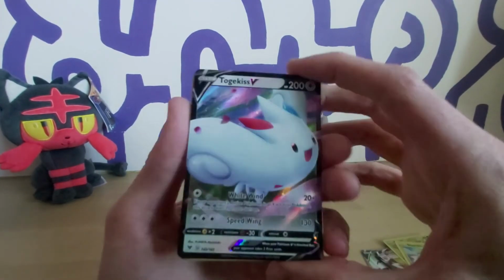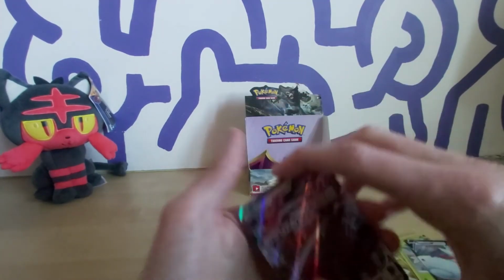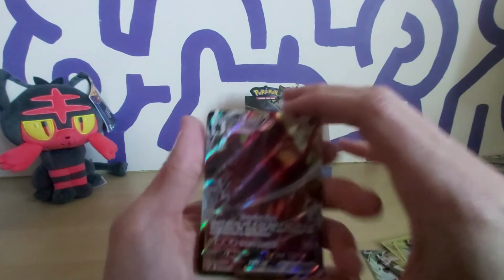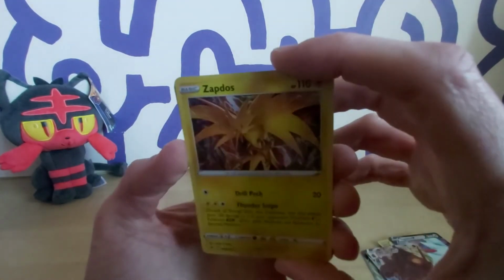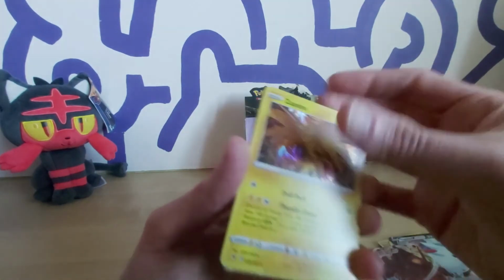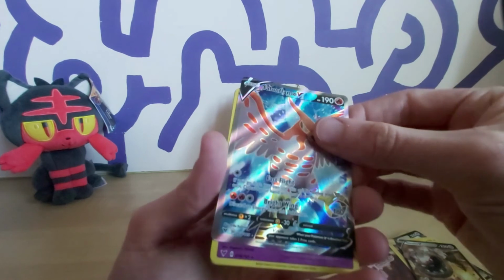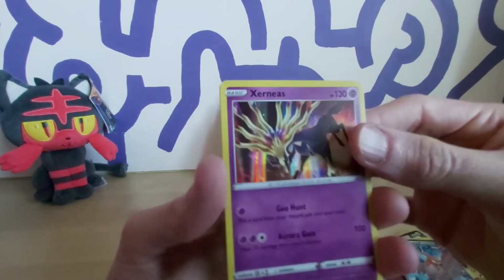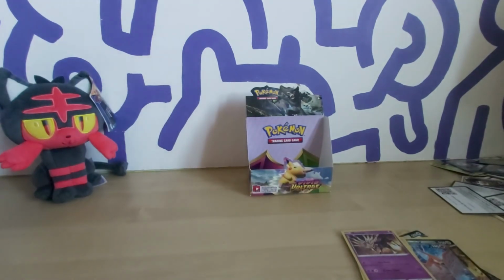Togekiss V. Sorry, I actually got both versions of the Togekiss V. Interesting. And then we're back around the other way. It's a Colossal VMAX. My favorite of the legendary birds, Zapdos, Steelix V, Talonflame V, and then Xerneas Holo. That is everything for today.